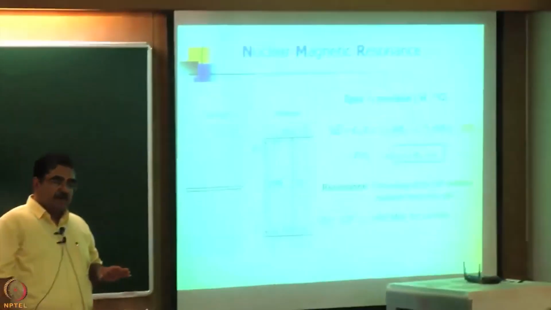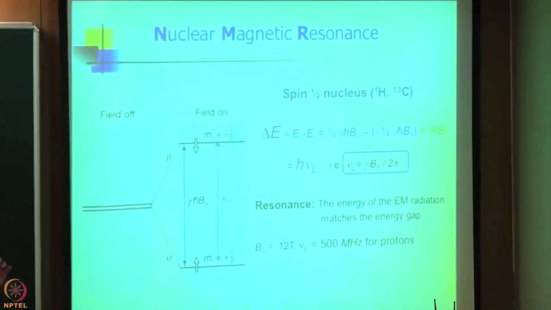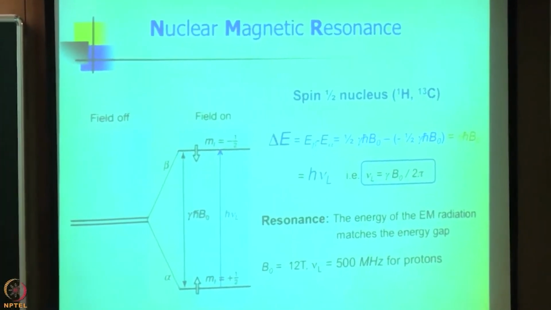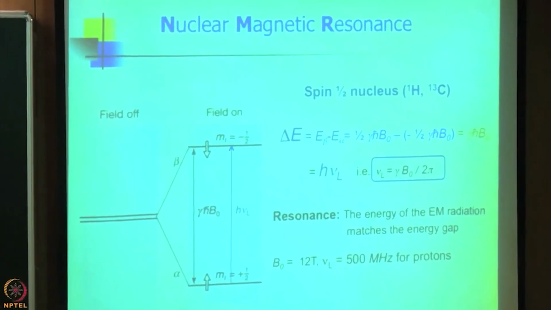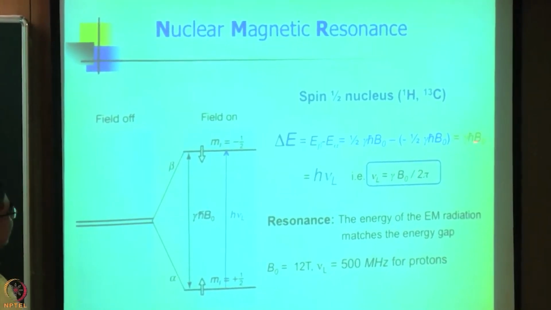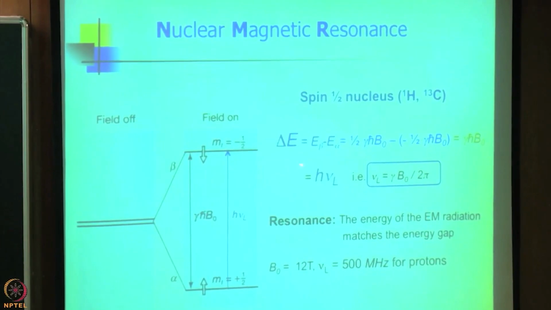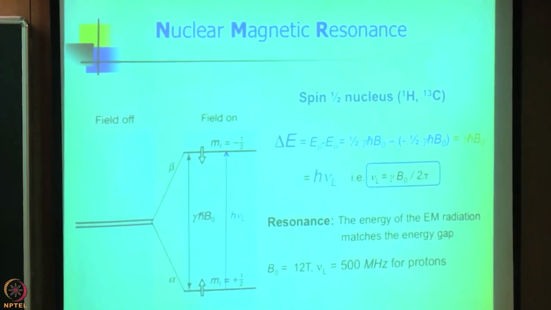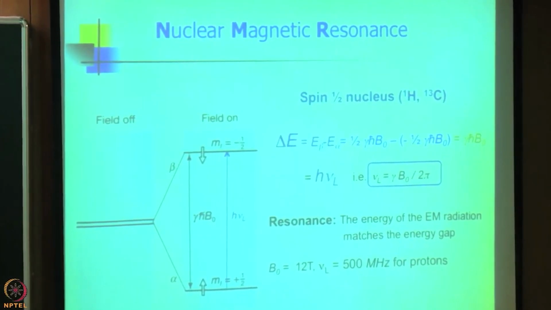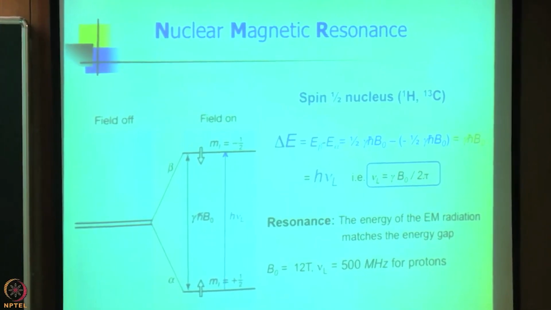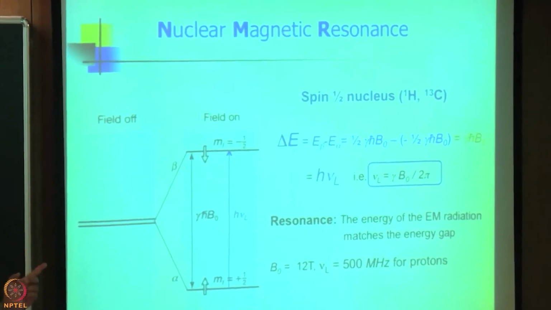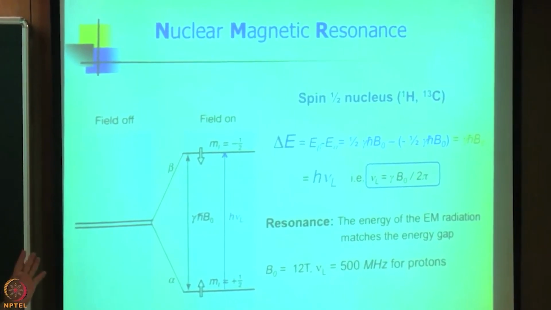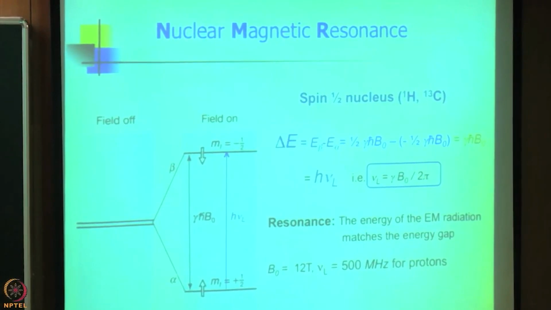In presence of a magnetic field, the alpha spin gets stabilized and the beta spin gets destabilized, and the energy difference, we had said, is gamma h cross B0. We equated that to h nu L, where nu L is essentially the Larmor frequency, the frequency of the light that is absorbed on one hand, and in the classical model the frequency of precession of this angular momentum vector around the z axis. This is called the Larmor frequency commonly, L stands for Larmor. That is equal to gamma B0 by 2 pi.